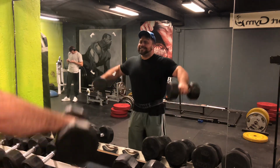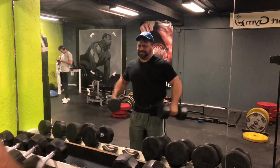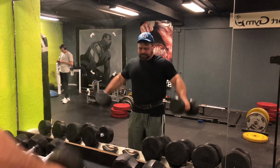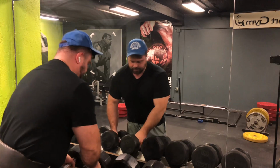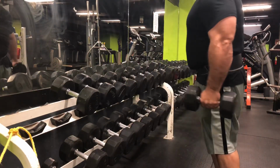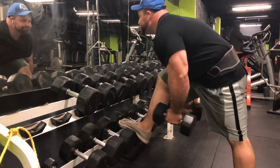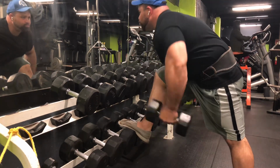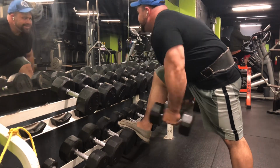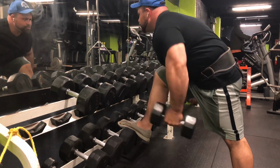If you want to look like Rich Piana and throw around heavy side laterals, go for it. If you want to have a slow, strict rep, then that's usually what I go for. Not saying that one works better than the other, but for me, I feel that the slow and steady works a little bit better for the side laterals, just because it's not a heavy movement.